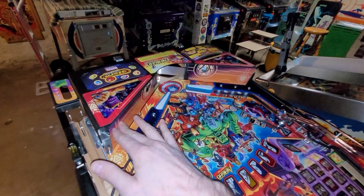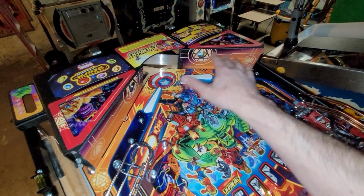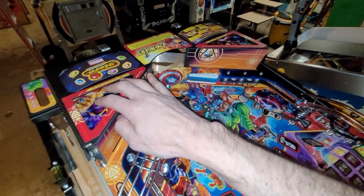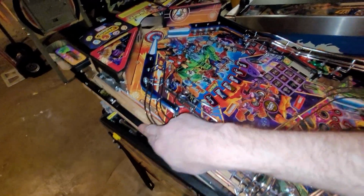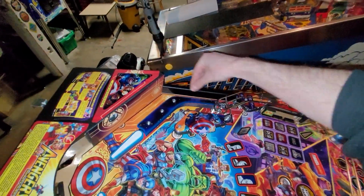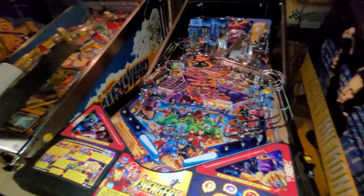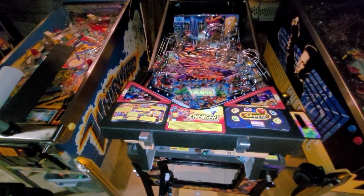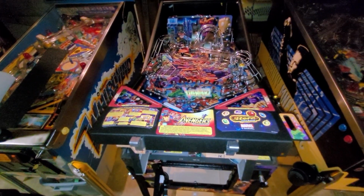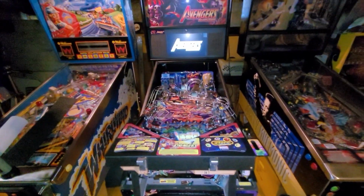Hey, is this it? I think this is one of the mods. It's an apron decal kit. But there were also decals that covered, I think, the side rail. These side rails. I'll pull it up on the computer, and we'll have a look. We'll want to gauge what I got, what I didn't get, what I need to install, what I want to install, while this powers up. One moment.